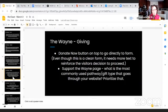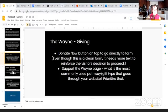And then same thing with giving. We can talk a million hours about the giving section, and I'll send you this. But really it's the same thing. What is the pathway? What is the most common way that someone's giving to the Wayne? And then focus on making that pathway as easy as possible and getting rid of all of the other distractions. And then providing, for planned giving or joining the inner circle or whatever else, someone to contact. It's Peggy with her face and her phone number and her email. Contact this person to talk about these other things that you can also give, but make it easier for people to make that general donation that they normally come there to make.